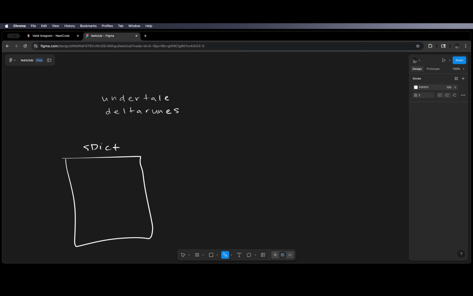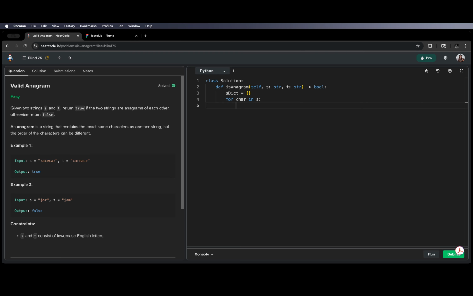So there's a few ways we can handle this code-wise. We could say something like, and I'll again write it out here: if the character's already there, then we can just increase it by 1. And I'll just leave a comment there: increase the count by 1. And if it's not there, then we can say, well, it wasn't there before, so let me go ahead and just set the count to 1.